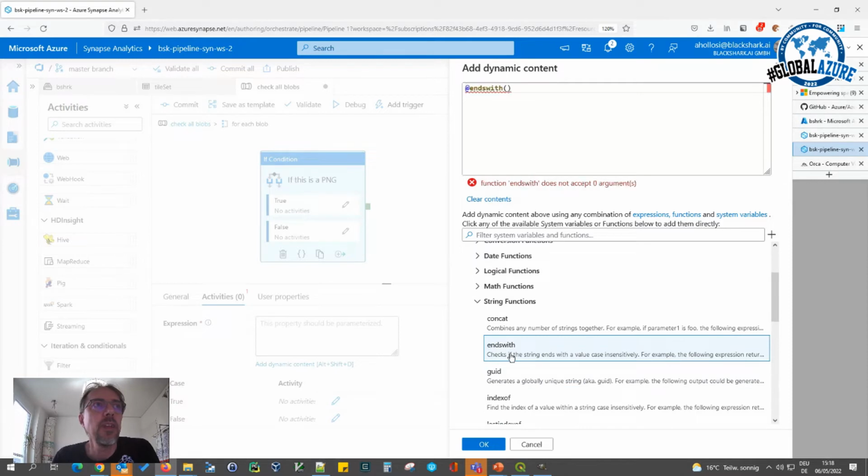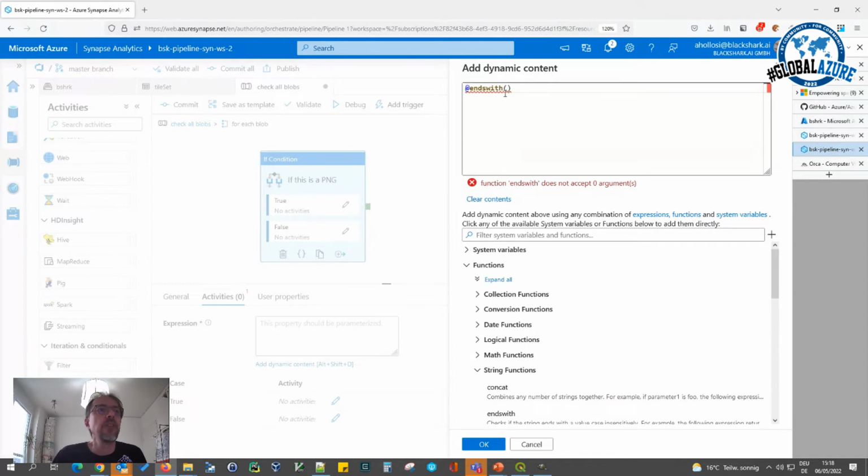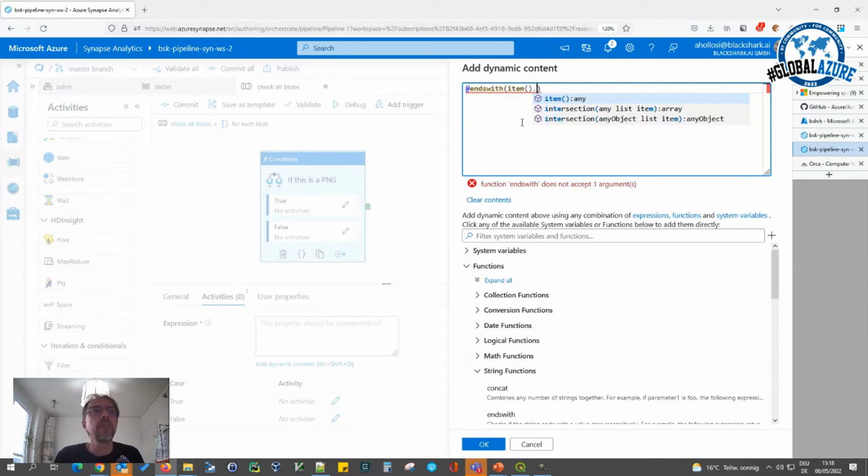So we check with the function ends with, and in there we say, does the current item, the item that is returned by the get metadata activity, which has a name and a type, and we're only interested in the name.